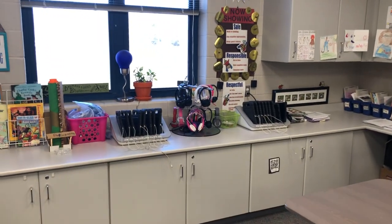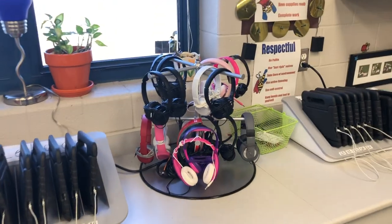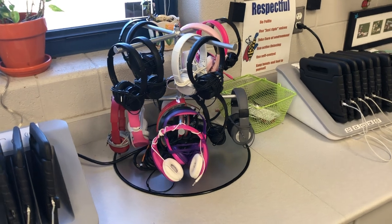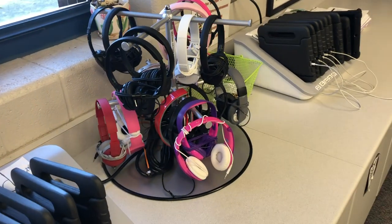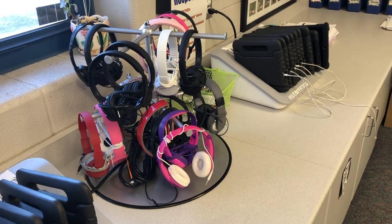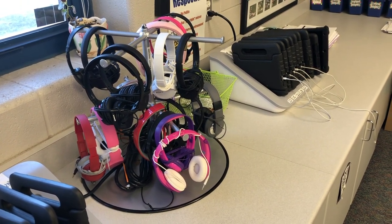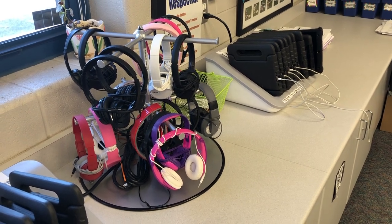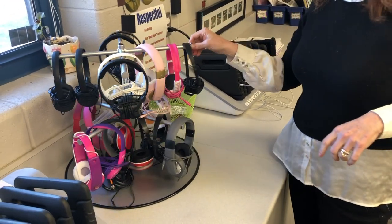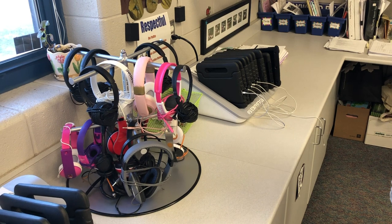There's her iPad station, and check out this headphone stand that one of her students made last year. She was having trouble with all the cords — tried Ziploc bags, tried a whole bunch of different ideas and nothing seemed to work. So she drew it up and a student and his father, who were welders, created this turnstile where students could put their headphones on. As long as they wrap up their cords, it's good to go.